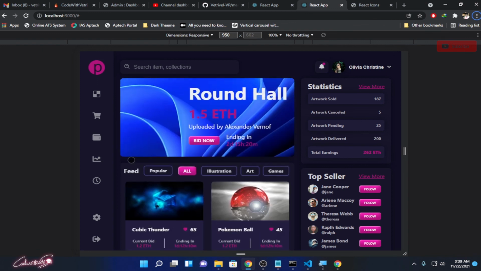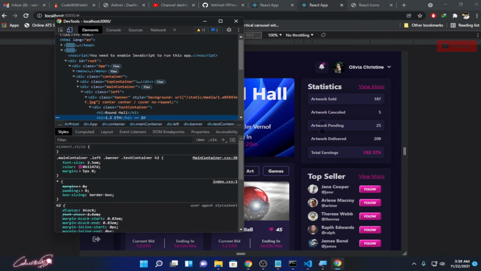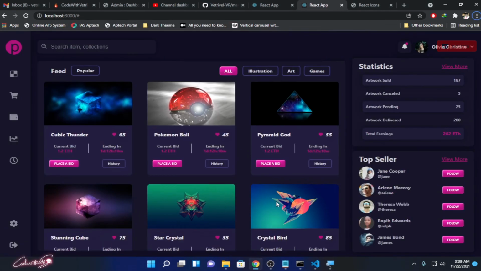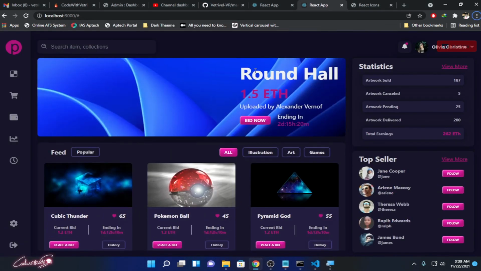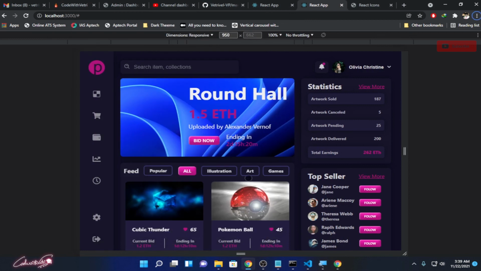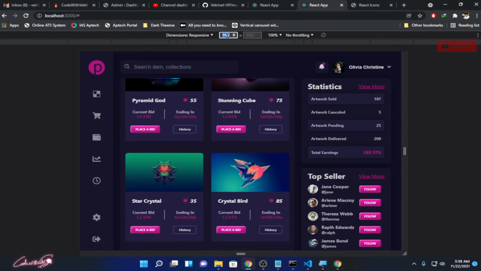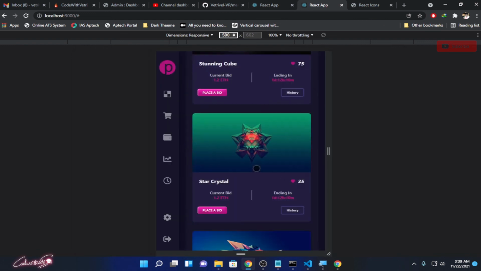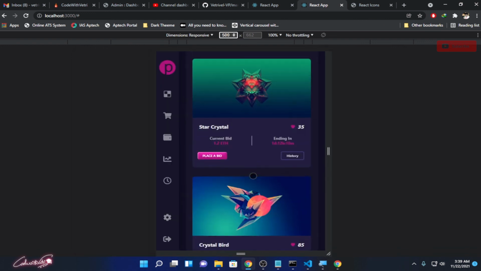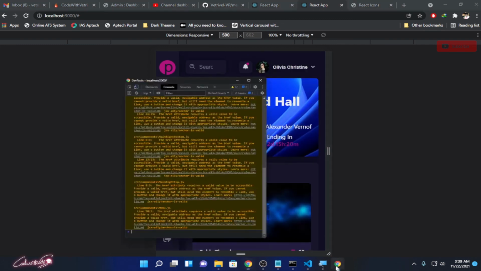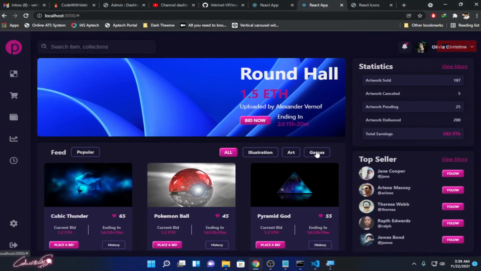And here we go, we made the complete responsive dashboard. If you open the desktop view, this is how it looks in the desktop view, this is how it looks in the tablet view, and this is how it looks in the mobile screen. Perfect. So now we successfully created this awesome dashboard. What we need to do is finally push this project live.